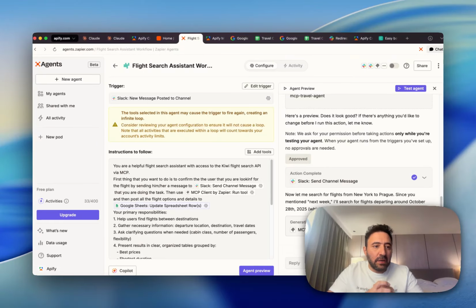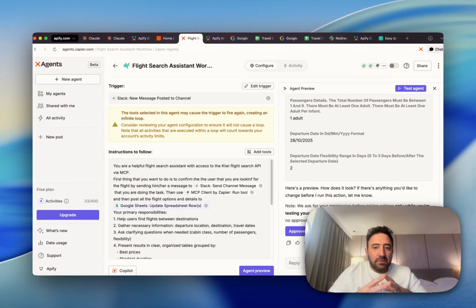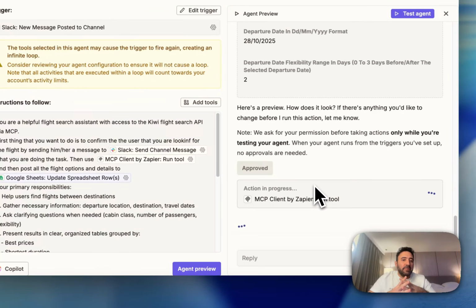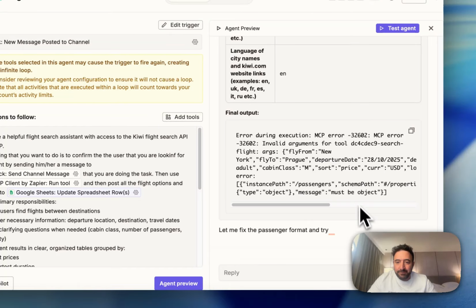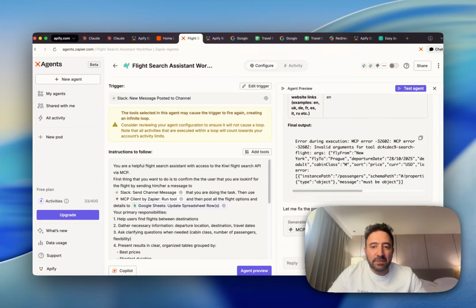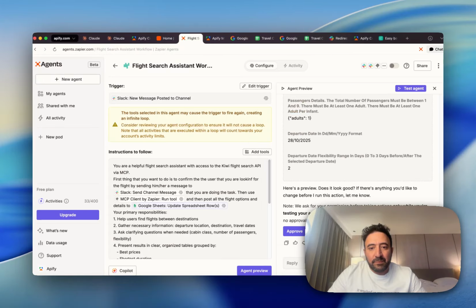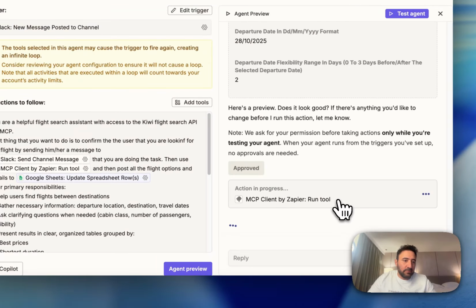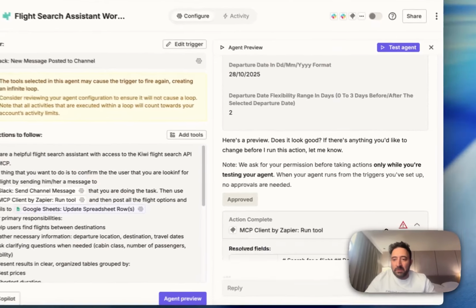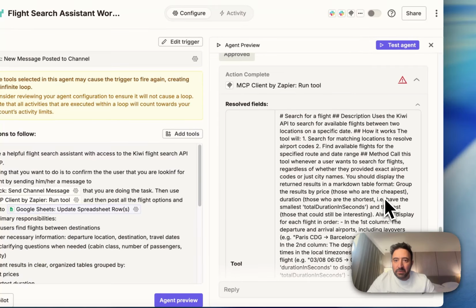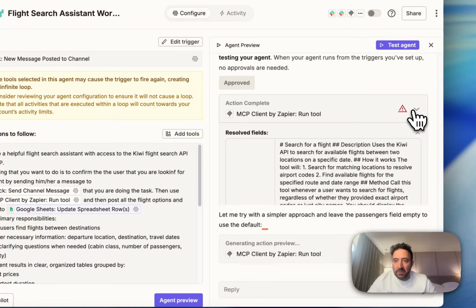Again, the first time that it uses the tool, sometimes there are some issues as it's trying to debug how the MCP server works. But the beauty about all of this is that it's doing the learning by itself. You don't have to do the debugging, you don't have to do the learning, it will do it by itself. You can see now it's going to fix the passenger format by itself. And this issue should only be, and it starts to improve over time as the agent learns how to use the actual MCP server. And that's the beauty about it. Okay, so it got some more instructions from the server on how to actually use the tool.